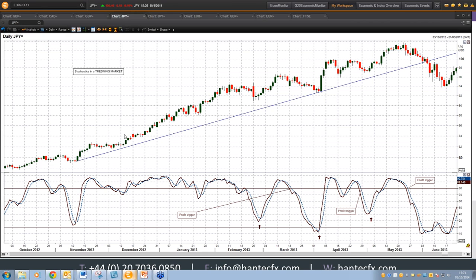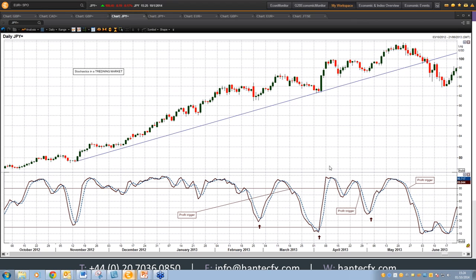You've got a strong trend, and you use the stochastics as a bullish indicator. So you're looking for your buy signals. So when you've got the momentum indicator camped in the bullish portion of the range, i.e. between say 40 and say 90, you're still looking for any sort of buy signal. So you probably would amend your triggers to maybe between 20 and 40. So in this instance, you've had a buy signal that's come around 30, and actually it's worked pretty well. So you've had your turnover, you've had a bit of a consolidation here, you've had a buy signal, and then subsequently you've gone strongly higher again.